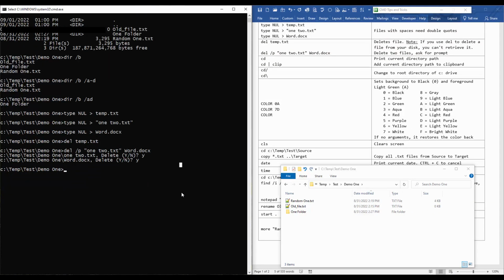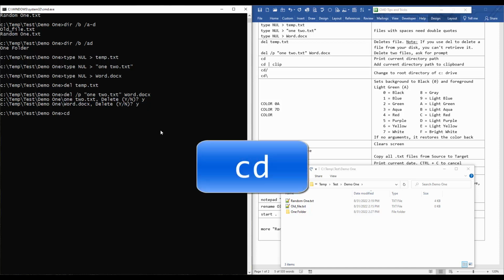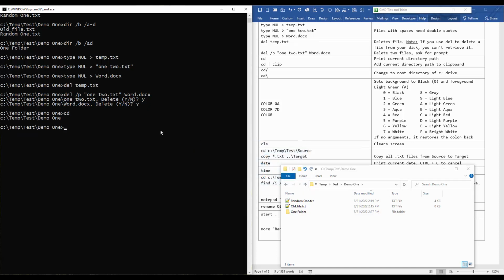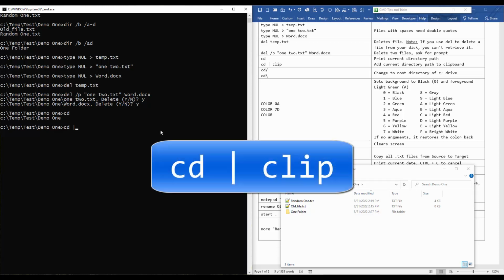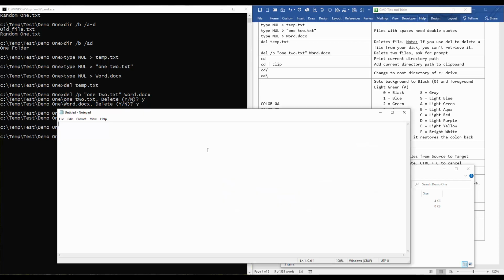Next, let's go ahead and cover the cd command. You can print the current directory path by simply typing cd, and this prints the current path. If you want to add this path to the clipboard, cd pipe clip, and now it's on the clipboard.